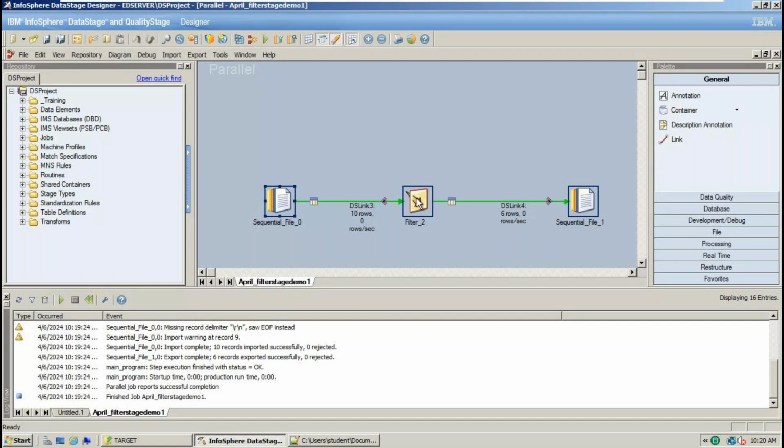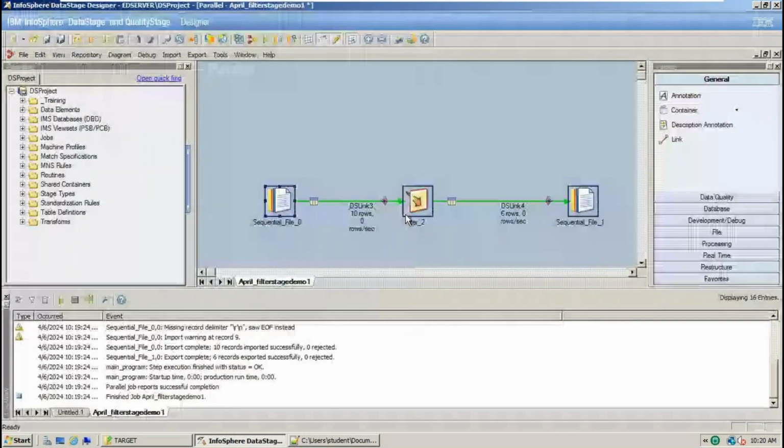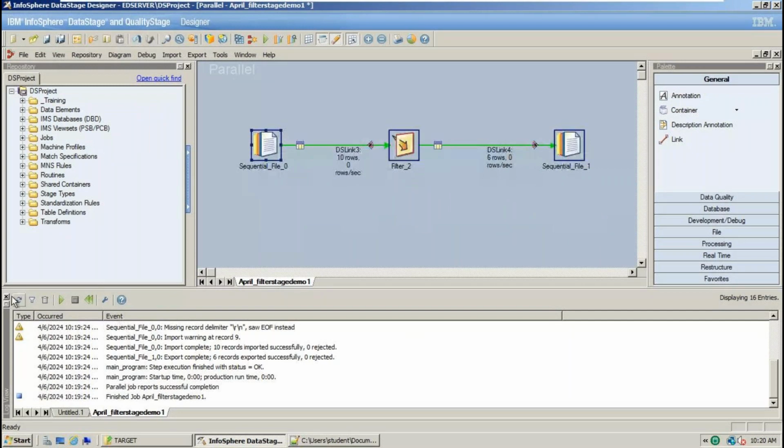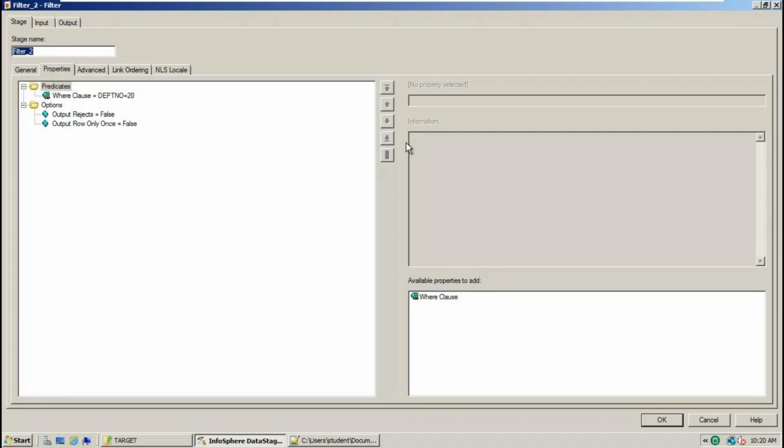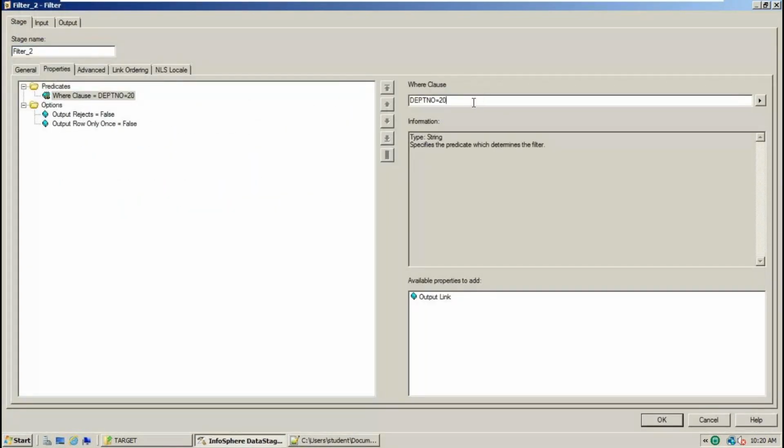So this is the Filter stage, where I want to filter the data. Now can somebody tell me, I want to load the data with salary greater than 5,000. What changes do I have to make? Tell me. I want to load salary greater than 5,000. Can somebody tell me what I have to write? Which column? Salary greater than 5,000. Let me copy the salary column. So what do I have to do here? Salary greater than 5,000. Let me click the OK button.